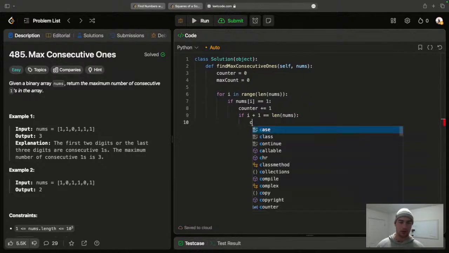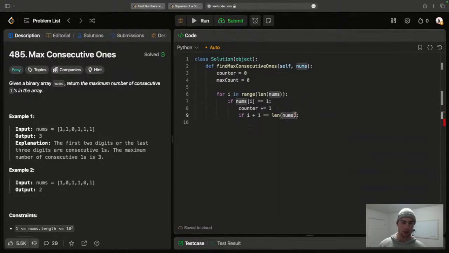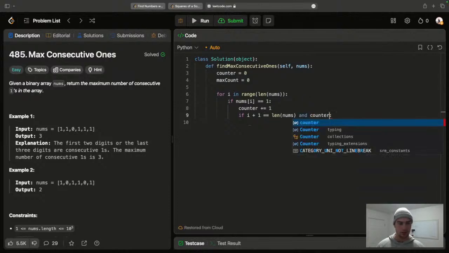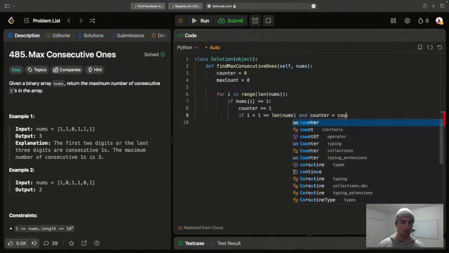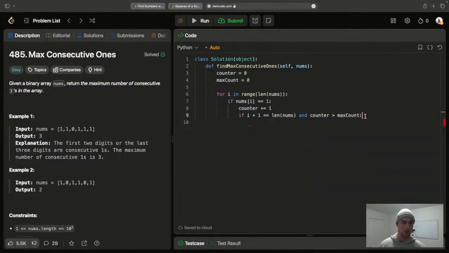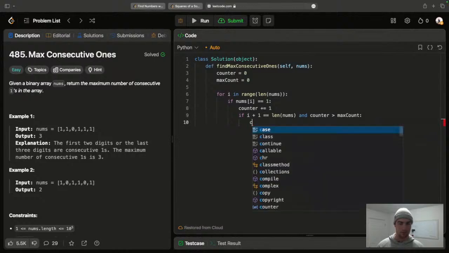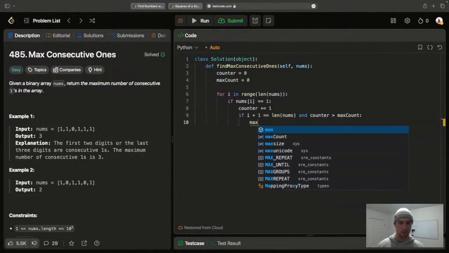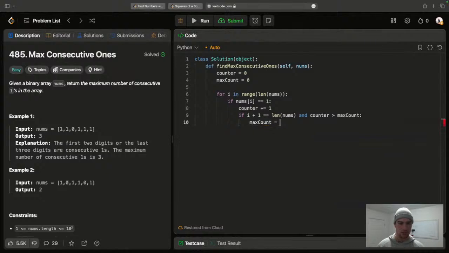We're going to want to go ahead and see, actually, let's do this. And counter is greater than... okay, so we're also going to want to check to see if we're on the last element in the array.